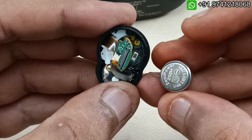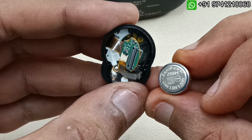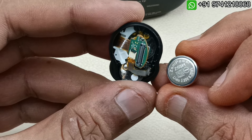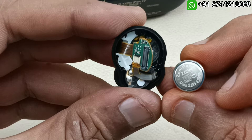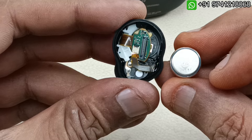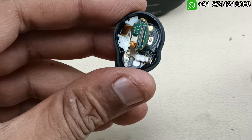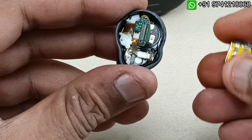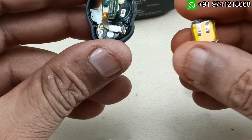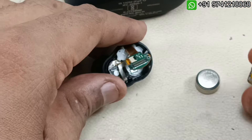This is the battery — Zeni Power Z55H. Usually these headphones have a Volta battery, but in this case it is a Zeni Power Z55H, and this is not common in India. If it is available, it is very expensive. So I am going to use this lithium polymer battery instead of this button battery to fix in these earbuds.